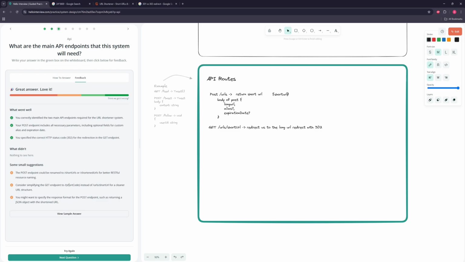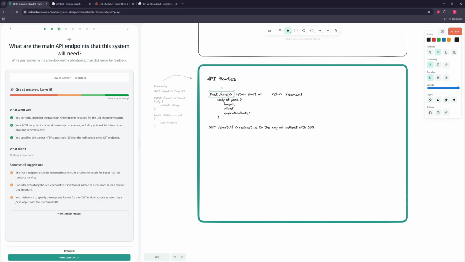Okay, and then as far as what the endpoint is called, that's whatever. That can just be how you're designing your APIs. I don't think that matters too much. So I guess we can change this. Return. Put it in here. Okay. And then I guess we can take their suggestion, even though I don't think it matters much. So we can just go like this if we want to.